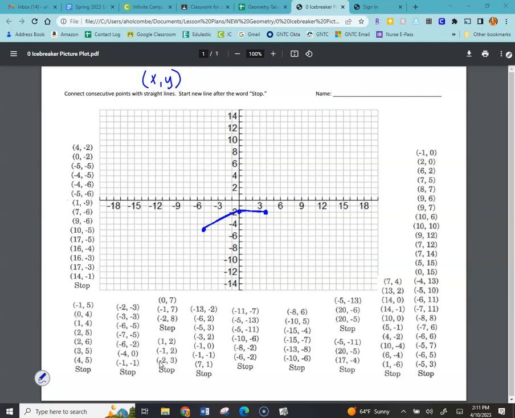So we're going to work on this for a few minutes, and we're going to see how well you do. It is an actual picture. It's actually pretty cool when it starts to come together. And then we will move on with today's lesson.